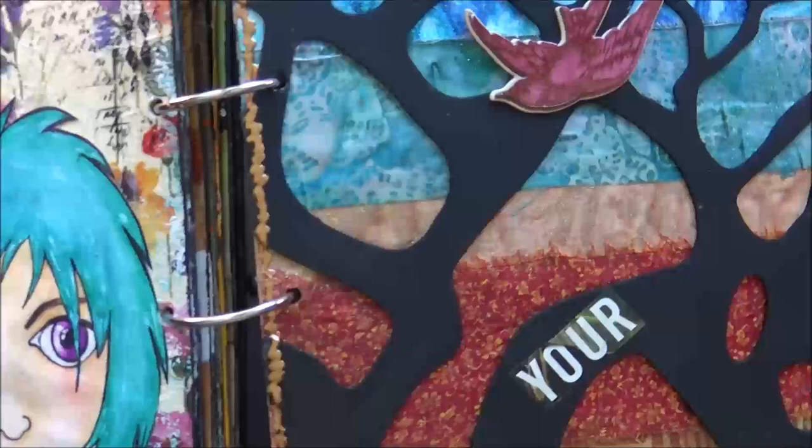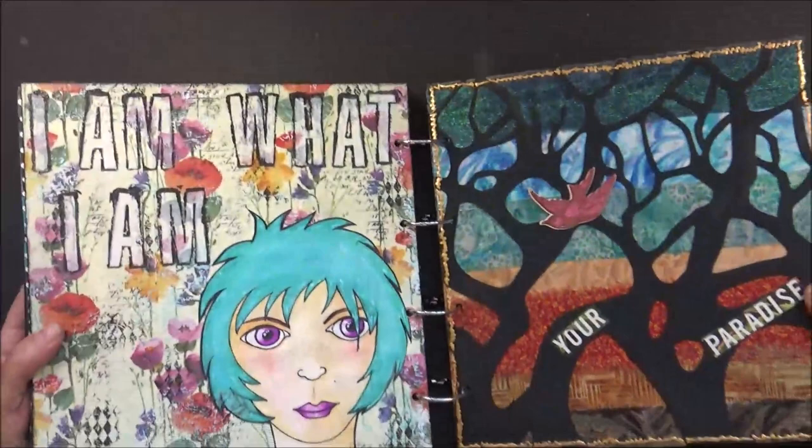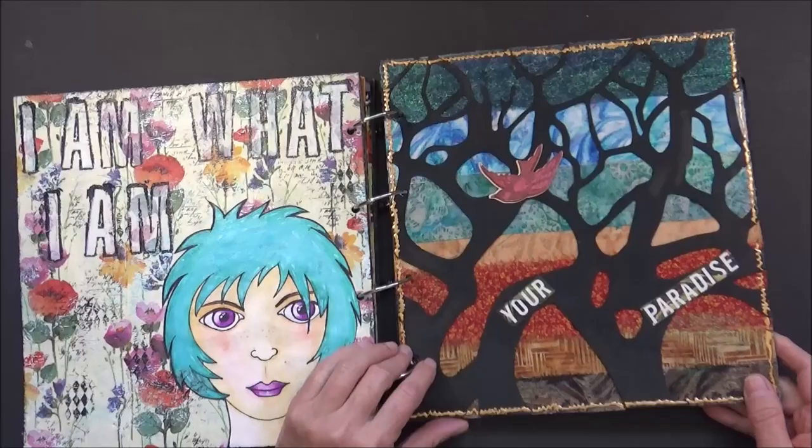And the words, your paradise. And then it has some 3D paint just for an edge. Little bit of sparkle and glitter on the fabric, and I like him living in its paradise here. And I thought it came out pretty cool. It's a very sturdy page.